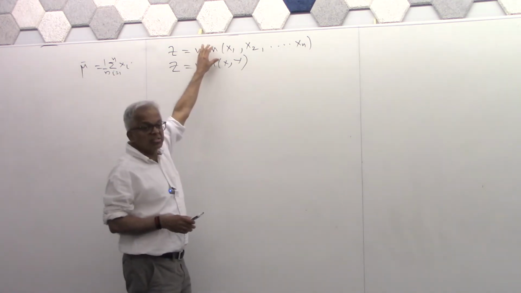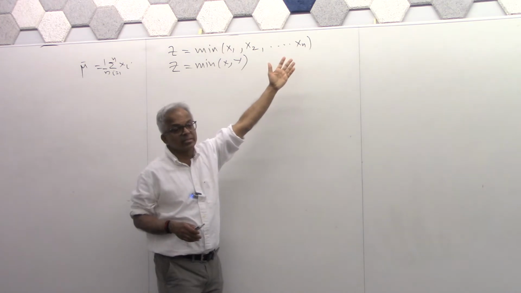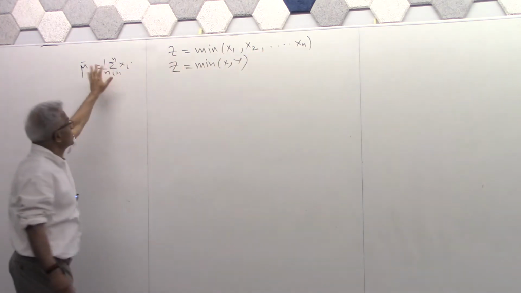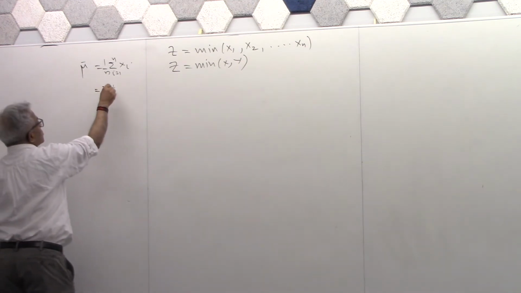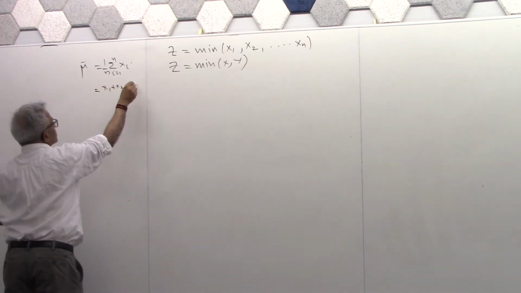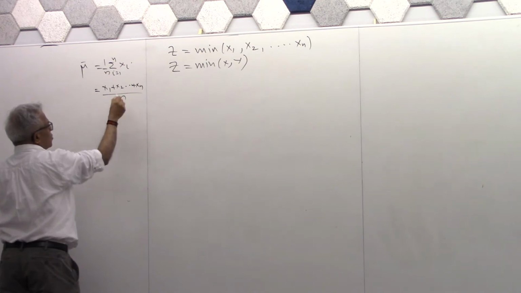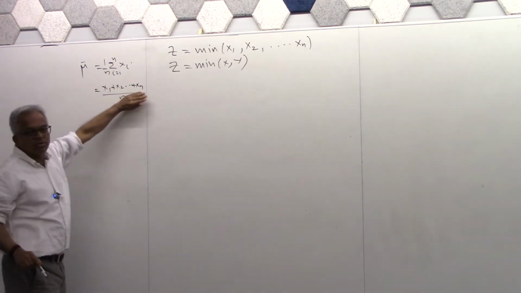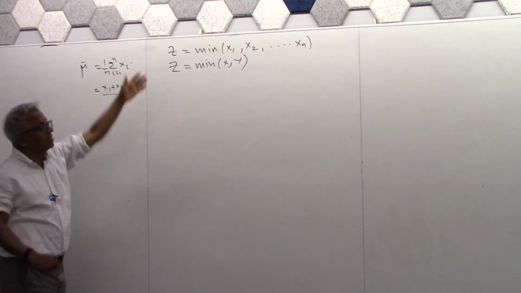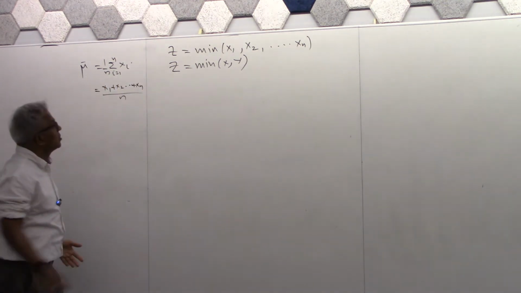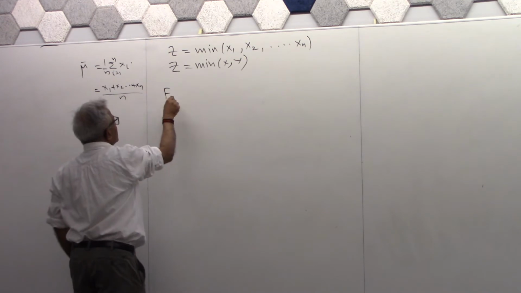So this is a feature about all these light bulbs. This is also a feature. So this is what we have studied so far, right? x1 plus x2 plus etc., the sum of random variables divided by a constant. A constant is not going to change the nature of the random variable. That's another, except this is a linear function, and that's a non-linear function. So let's find the density function of z.